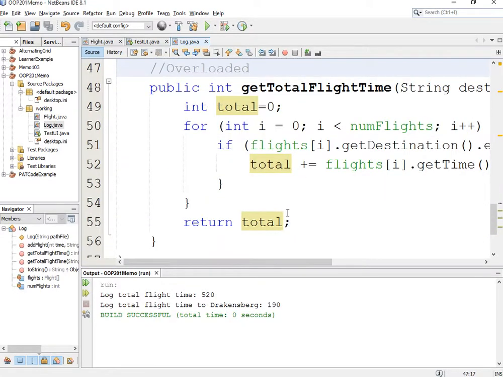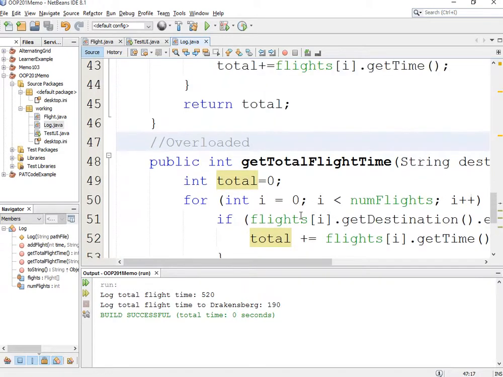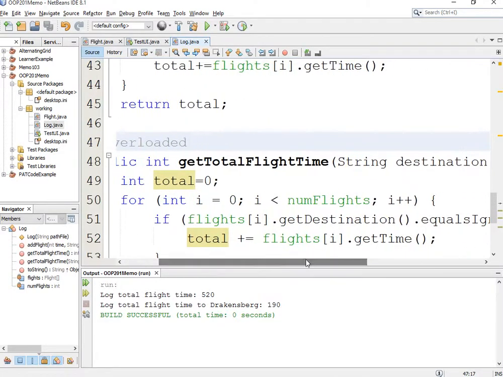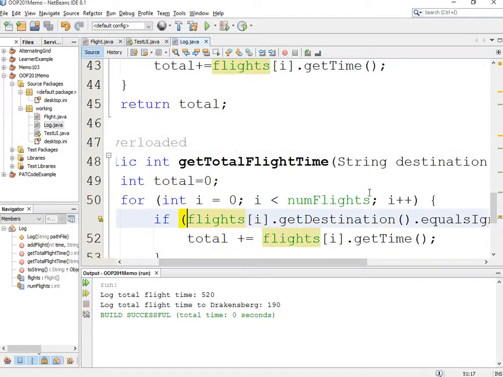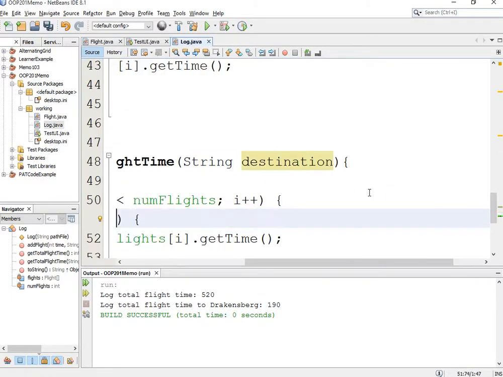Okay, so now on this, I want to show you a slightly different way of doing this, just purely because I want to.